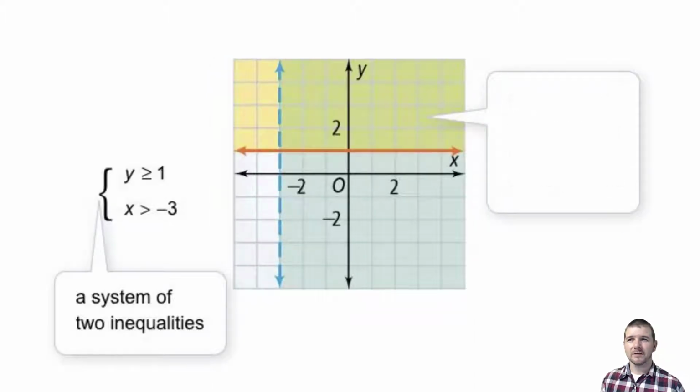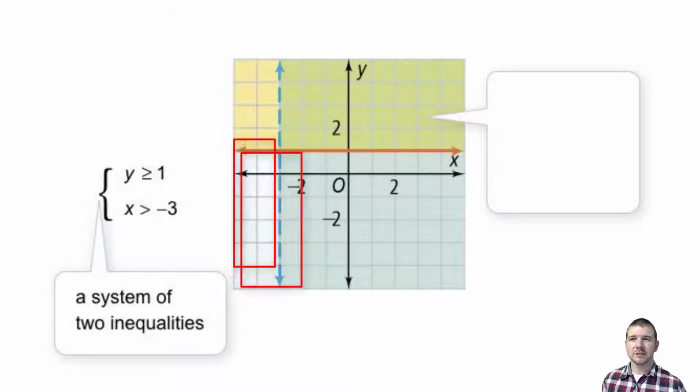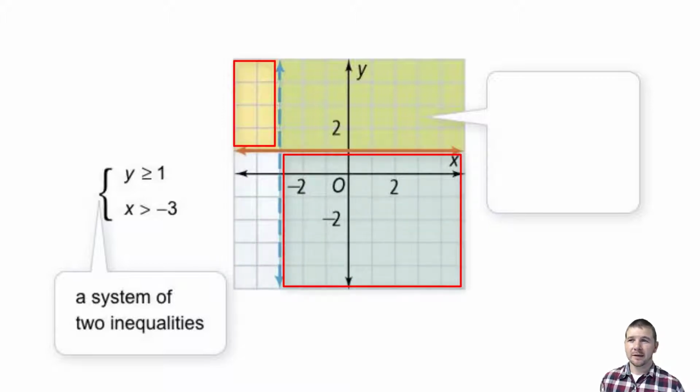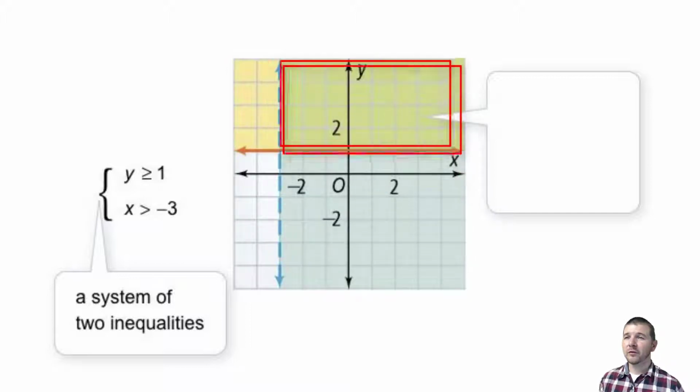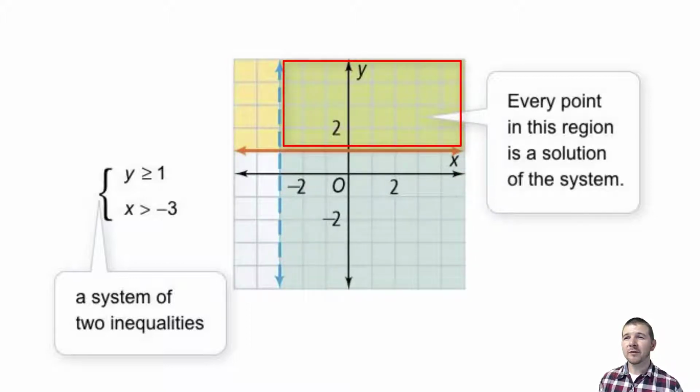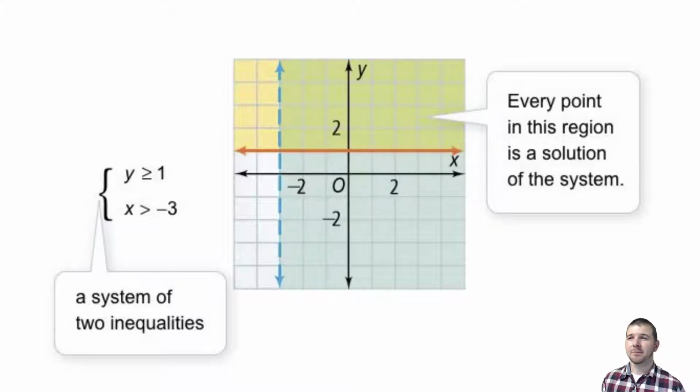Now consider the system of the two inequalities graphed simultaneously here on the same plane. Together, the boundary lines create four different regions. Notice one of the regions is not shaded at all, meaning that values in that region are not a solution of either inequality. Two different regions are each shaded one time, meaning that they're solutions of one of the inequalities, but not the other. And the fourth region is shaded twice. That means that every point in that region is a solution of the system. It satisfies both inequalities.